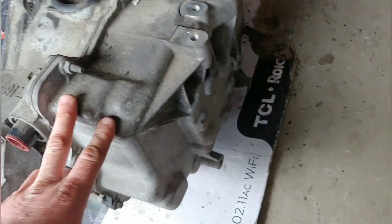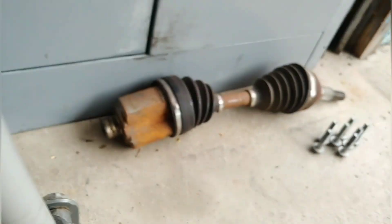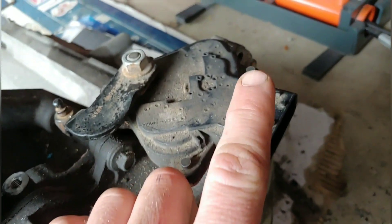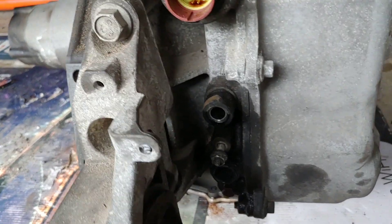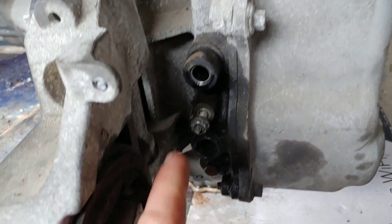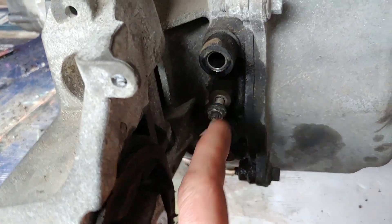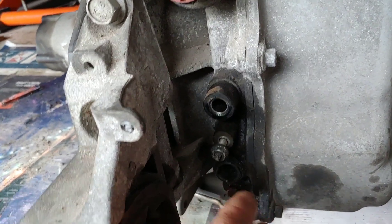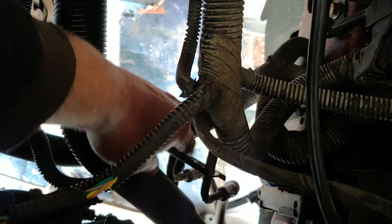While the transmission was still in the car I removed the axles too — they're right there. On top I was able to disconnect the electrical connector. You've also got to remove this plug on the transmission — you just squeeze it and pull it out. Right here there are two fluid lines: there's a nut you loosen and you pry the line out — some fluid will leak. Those are the two hoses and the connector I told you about — squeeze the top and it slides out.